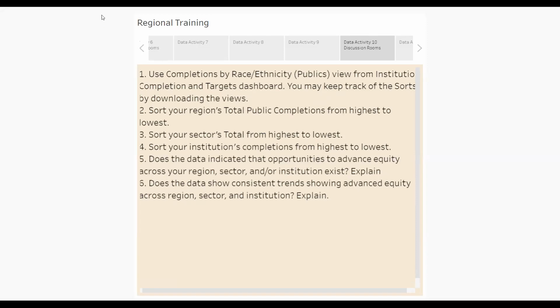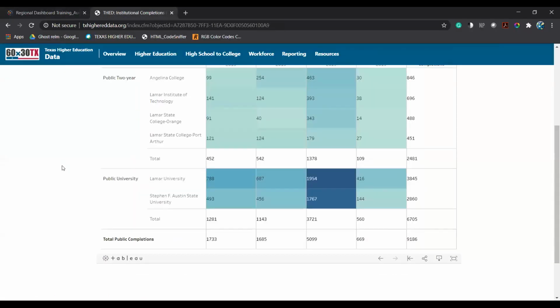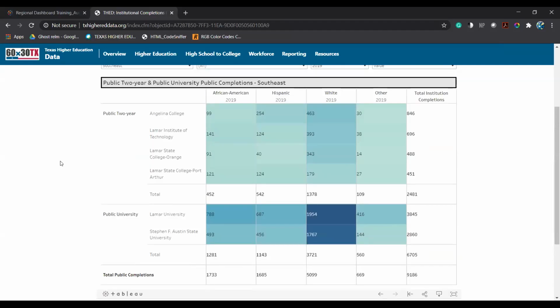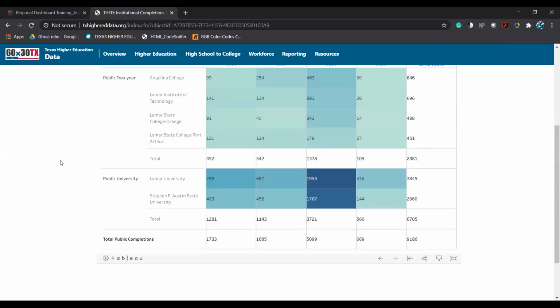So I'm going to show you a couple of things here because I do have specific information for the Metroplex and the Gulf Coast regions. Okay, so the first thing we wanted to have you do is sort this by region totals. The way that you do that, you see total public completions and the icon.